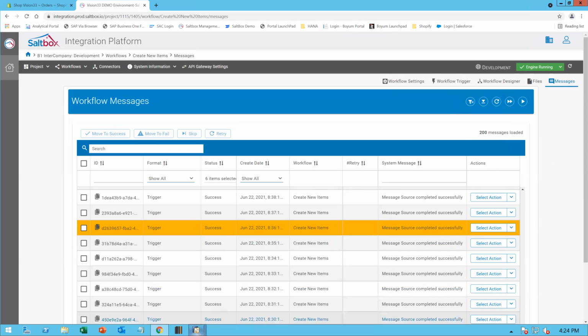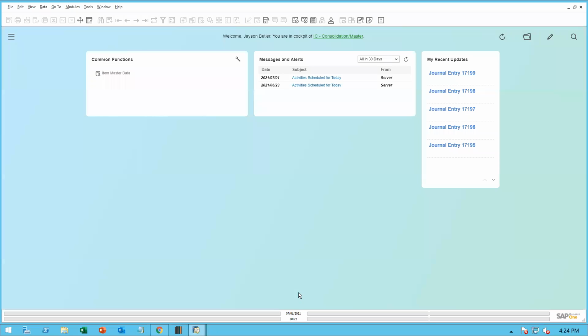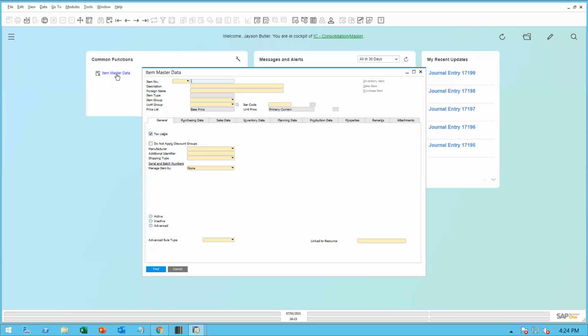And let's go ahead and try this out. Let's jump into our master database here, and we're going to go into the item master. Let's put in a new item, so we'll go into add mode. We're going to call this MW1001. And according to my PC, it's 424, so we'll put 424 new item test. Okay.